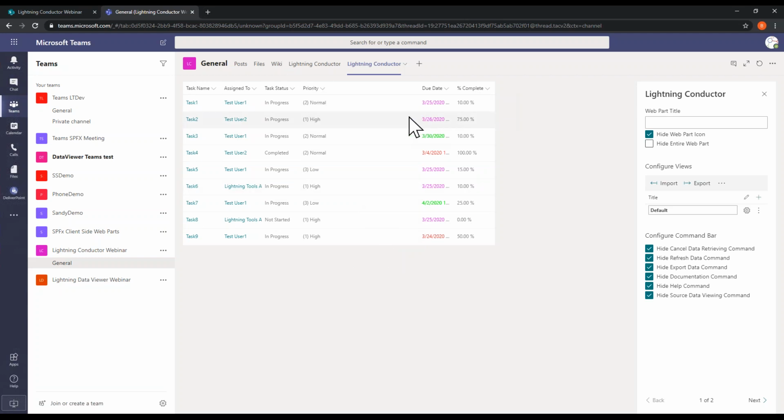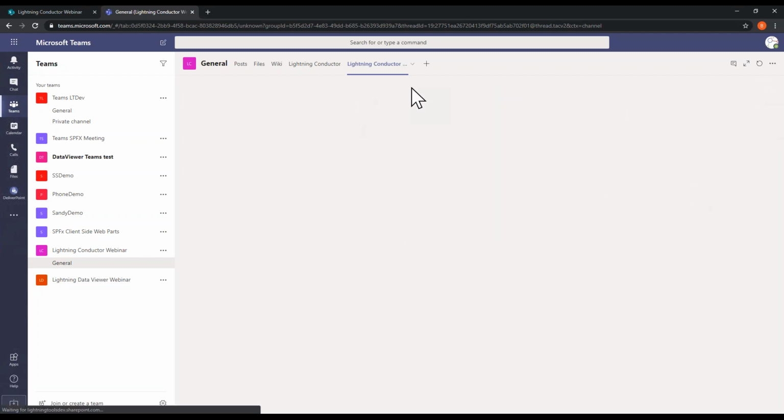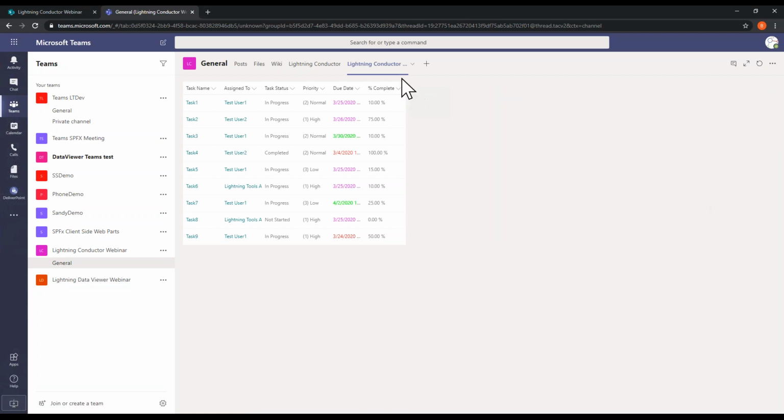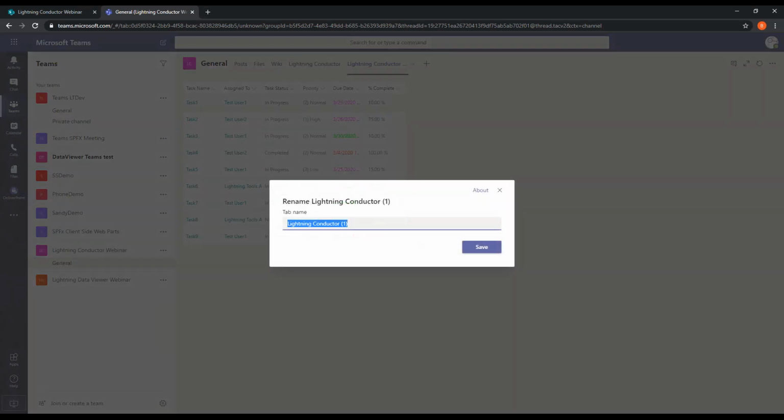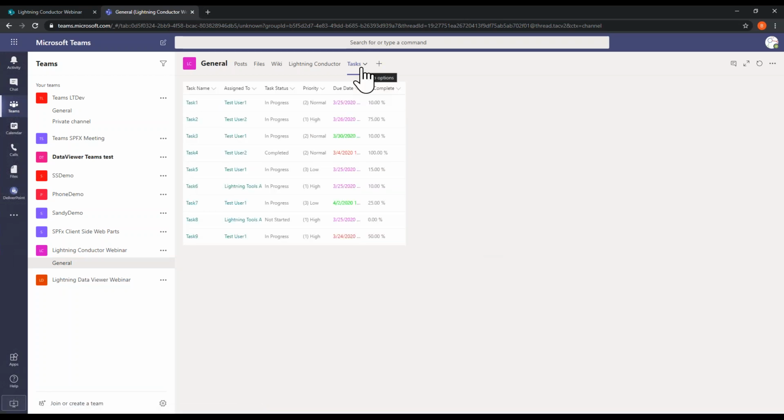You can add additional columns and things like that to this. So let's just close that. You'll notice here in a moment, there's our report created. We can also rename that tab, which is useful. So we could call this tasks. It doesn't need to say Lightning Conductor. So everybody can see that that's just called tasks now, and they'll be able to see their tasks coming from the underlying site.